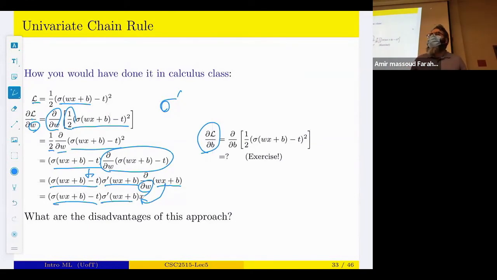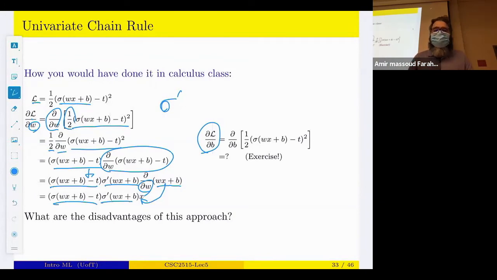So what's the disadvantage of this approach? Pretty time consuming, probably with a lot of layers. Yes, exactly. So the answer is that it would be pretty time consuming if you have many layers. This is a complicated process. Even for this simple function, we had to go through several steps. You can do it if it is simple like this, but if you have a neural network with 10 layers, you can't really do it this way.